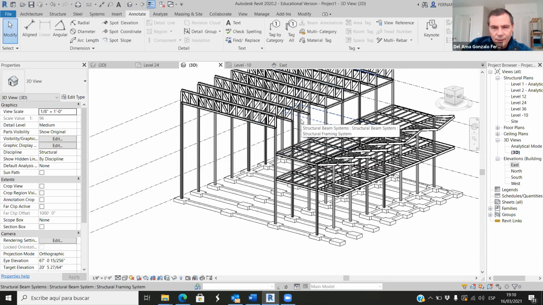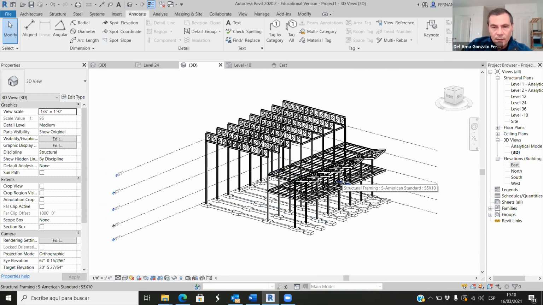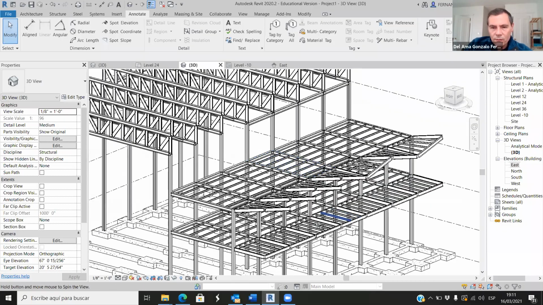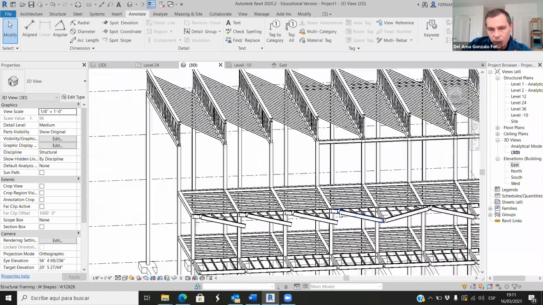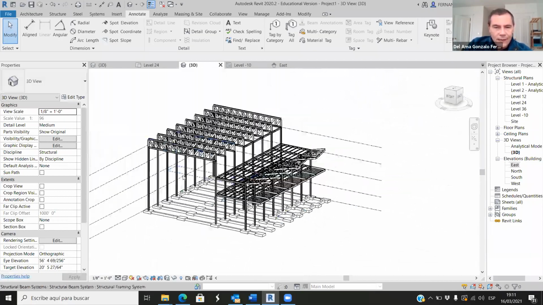Well, I want you to learn how to work with these framing systems, and at the same time, you're learning something about Revit, but the most important thing is that you should learn something about construction. So today we will speak about how to get rid of water. This is one of the most important things in architecture, not only in steel structures, but in every different structure. And as I have copied this, they are not meeting, but okay, you can fix that. Anyway, that's the way to start.